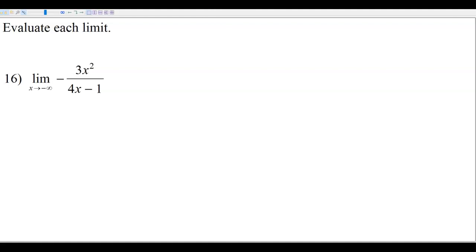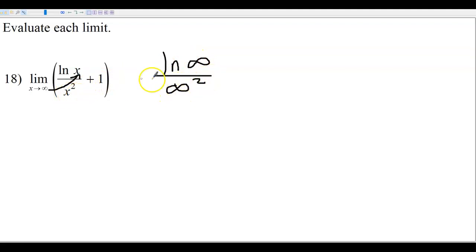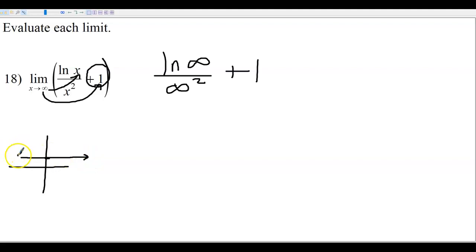Okay, so let's go ahead and move on here, number 18. We have a limit at infinity with ln. If you look at your little chart, you'll see the proper strategy there is L'Hopital. So we're going to plug in here, and you get ln of infinity. Plug in here, you get infinity squared. And this may seem odd to you, but the limit of 1 at infinity is still 1. The reason is that if you think of this as a graph, here's 1. The graph of y equals 1 is just a flat line. So as you go to infinity, which means to the right, it's never going to stop being at 1. So no matter how far to the right you go, the limit is always 1. So that's why that's the case there.